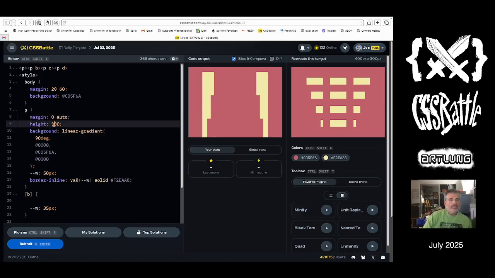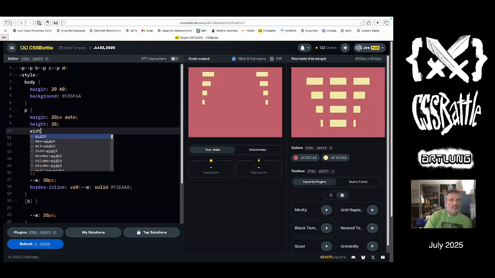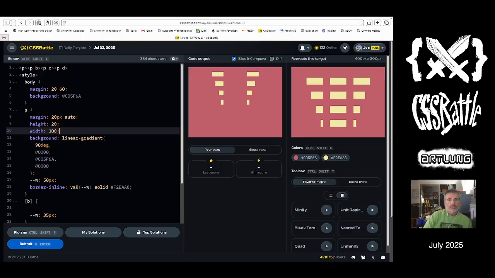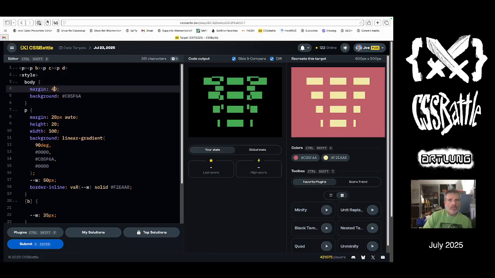and then a height of 20, and then maybe that margin is like 20 pixels. And then the width is something, set 100, let's say. And that's how you get those shapes. So what do I have wrong? 30, 40, 50, 40, 45.